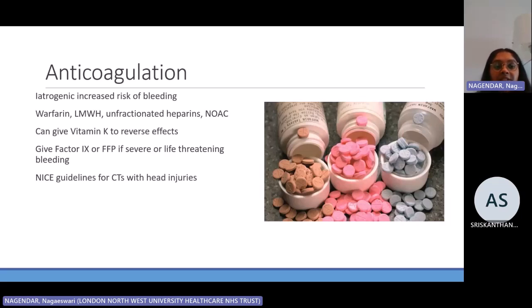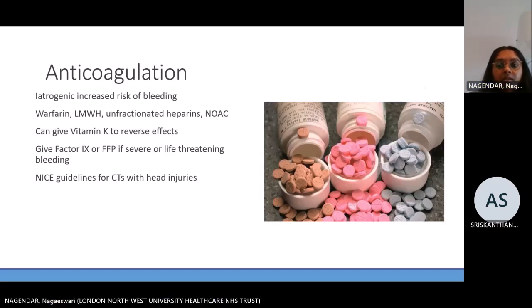They can be given for patients who are in hospital who have reduced mobility, and that's just as DVT prophylaxis. It can also be used to treat DVTs. We give it after, for example, orthopaedic surgeries when patients are non-weight bearing for up to 6 weeks. Some patients might be on unfractionated heparins or NOACs, so they're your apixabans, rivaroxabans, dabigatrans. So we'll just talk a bit about the different anticoagulants.